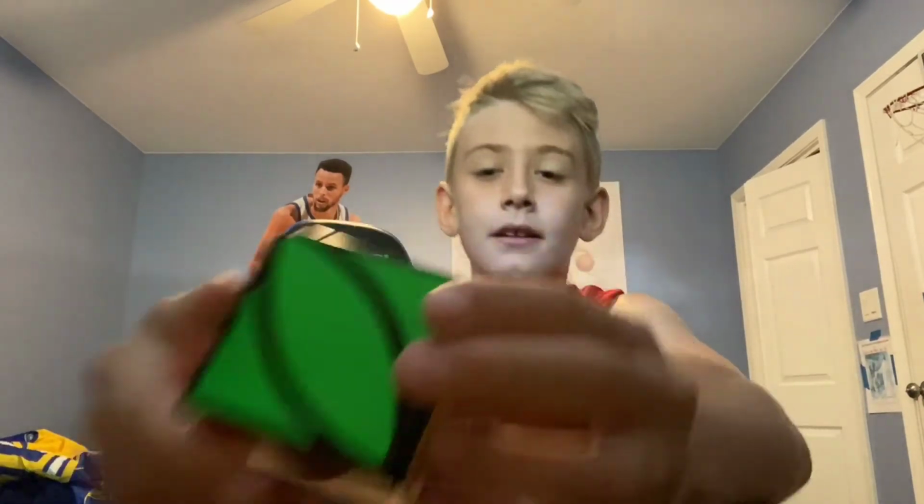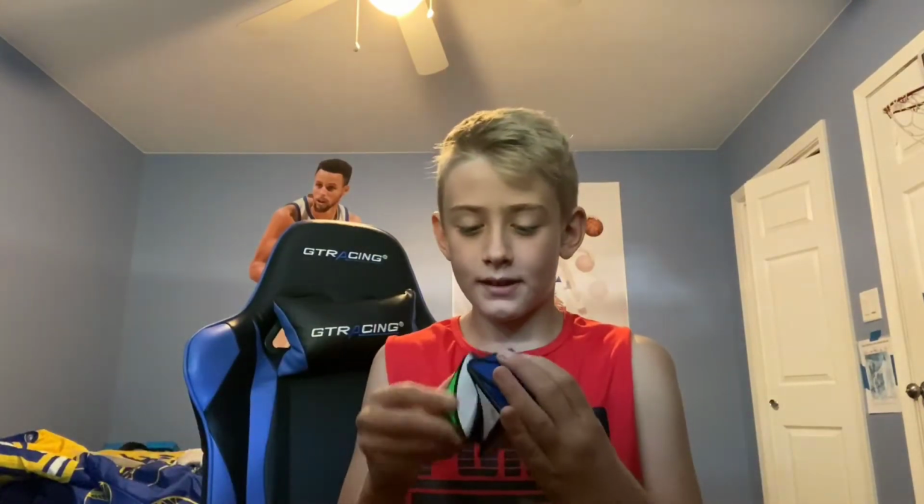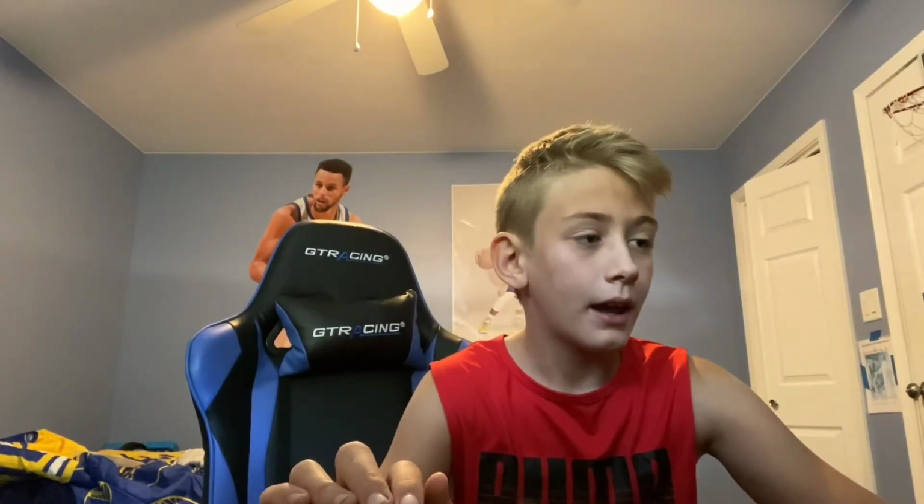Here, let me get a good close-up. They're like ovals and it turns like this. It's weird, but let me just fix that up so that... Where's the other green piece? There you go. Solve the side. All right, we got 3 more cubes left and then I will solve the white side for you on my 3x3. I'm gonna save these ones for last.